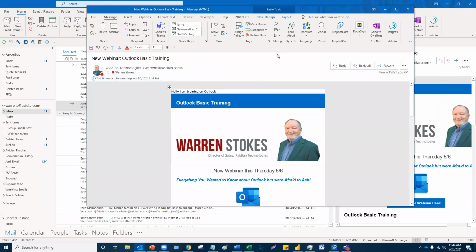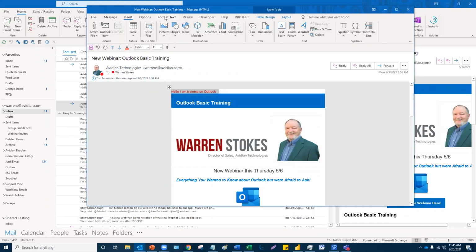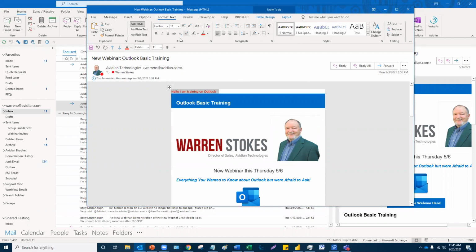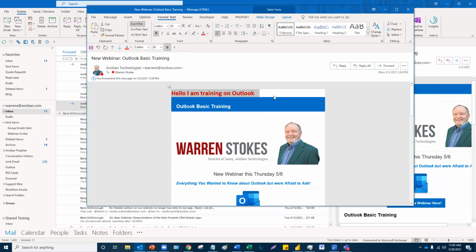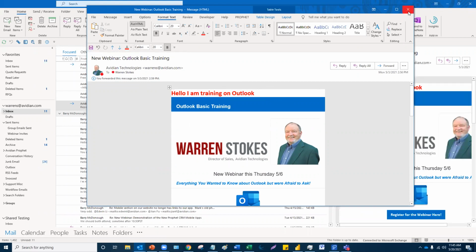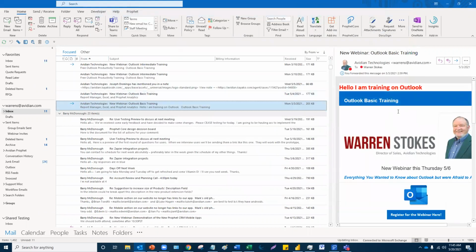Now, not only that, I could actually format that with my formatting options here that are just part of your inbox, your email. Like I could make it a different size and that kind of thing. Bold. Cool. Now to save it, you just hit your little save icon there. That's all you got to do. Now that email that is in my inbox or sent items has been edited and saved with those edits. I've been using that one a lot.